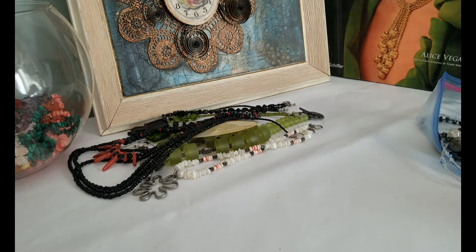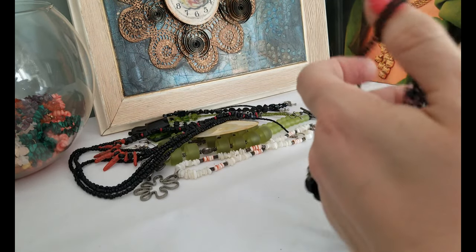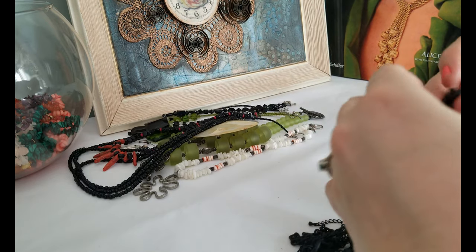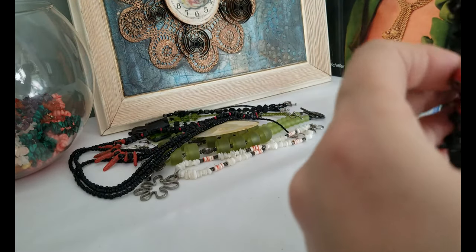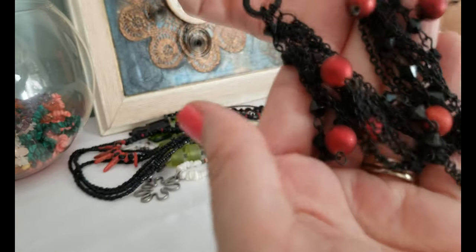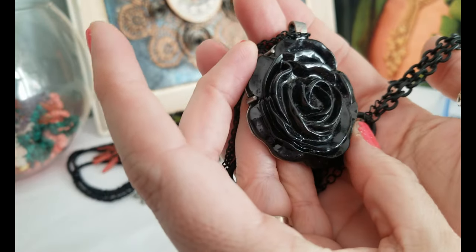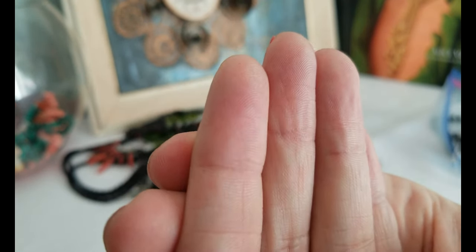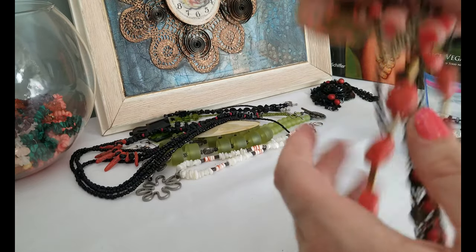Next up we've got blue — and golly, that's a tangle. The red beads are sticky, really tacky. In this case I would remove this black rose and put it on something new and just ditch the sticky beads. There's a lot going on here — it's kind of cool though.